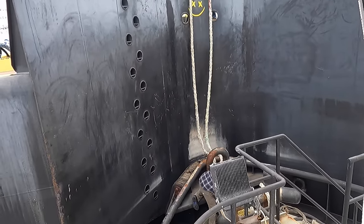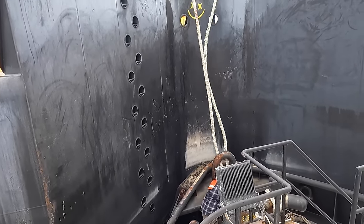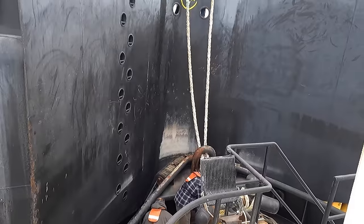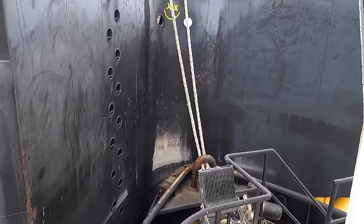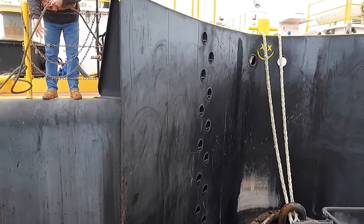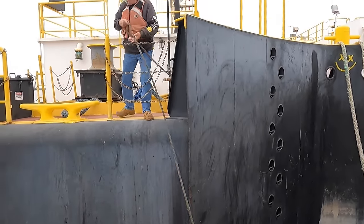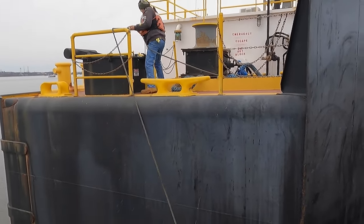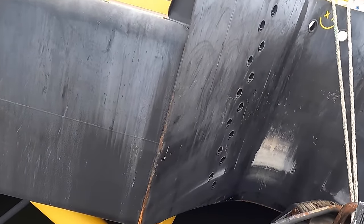All right. Jack's got that all set. Okay, pulling that line around. Chris is going to start taking the turns on that. Now, at this point, we're out of danger. And what I mean by that is if we had to, we could back down and stop everything if we needed to. But because everything's going good, they're going to start putting up the push gear right now. Put up the port side first, then we'll move over and put up the other side.